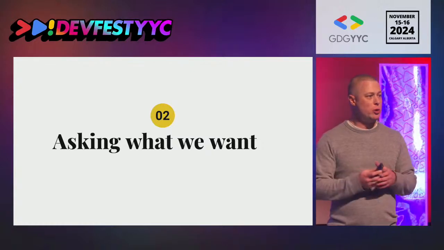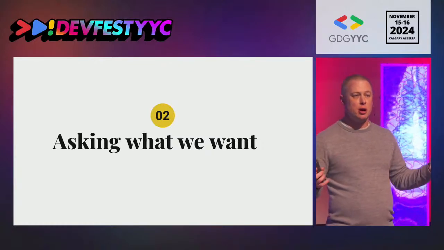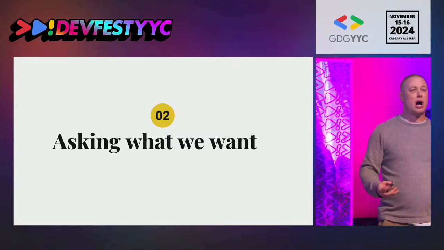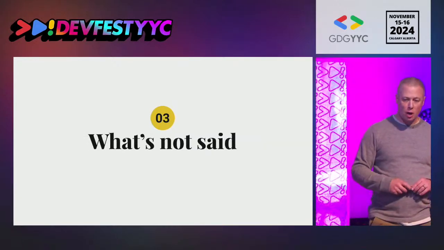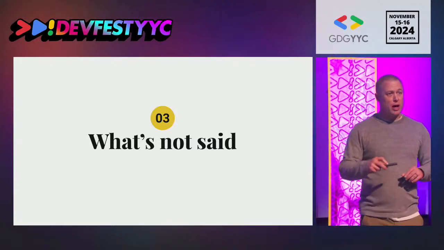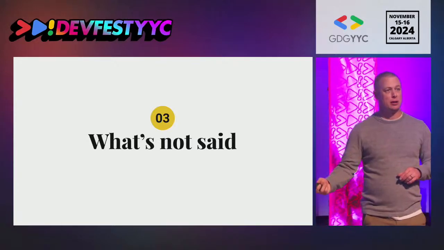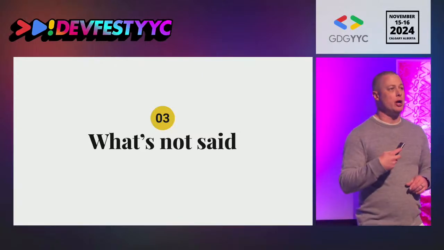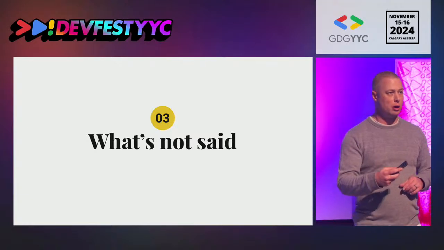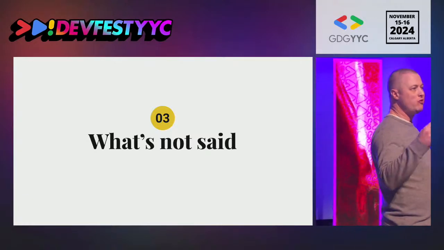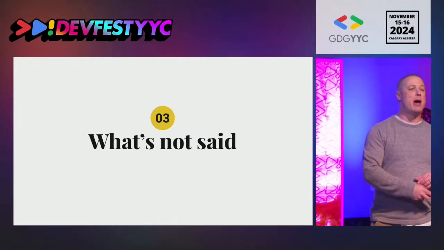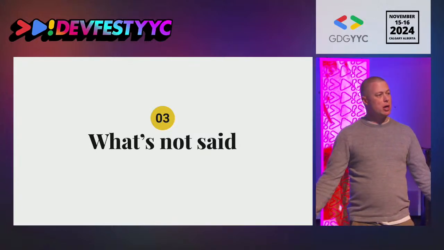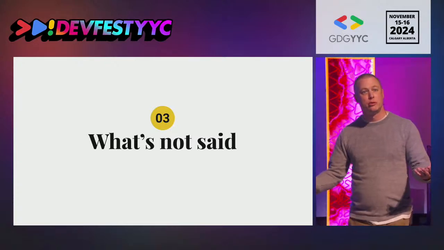As humans, we just don't do that. Like that's not how we function. There's so much implied in what we want. And the problem with that is that there's a lot of things that are not said. So I have a conversation with any of you, and I use the context of where we are, what we're doing, what we've been talking about, any background in history. Those are really hard things to communicate in a prompt, right?